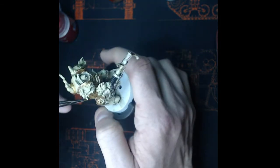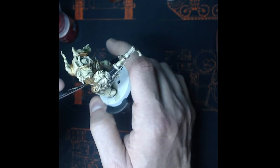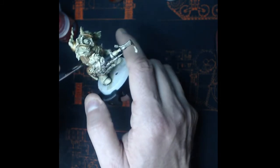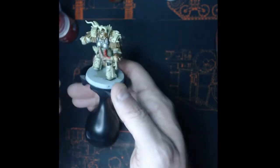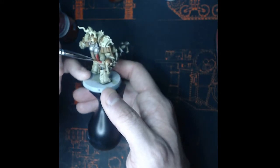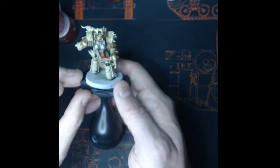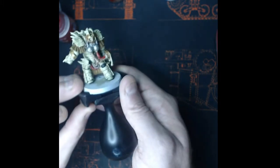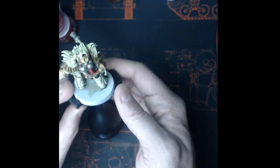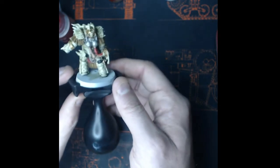So this is why I said to you in a previous video that miniatures like this are sometimes better off painted in a sub-assembly. And this is one of the reasons why. Alright, there we go. So we've added a little bit of different colour variation in the back. And that's a good thing. Color variation is a good thing.